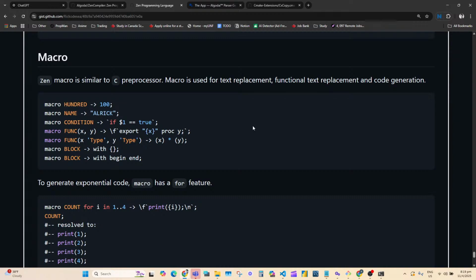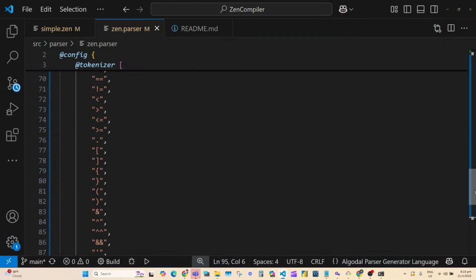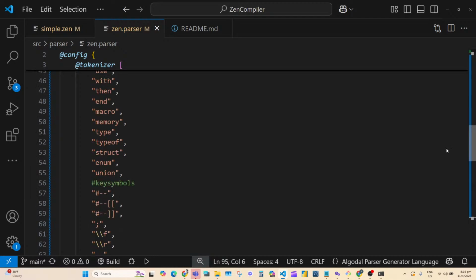Okay, so we have all the tokens. So for the symbol token, I'm gonna remove this because it's not just that.